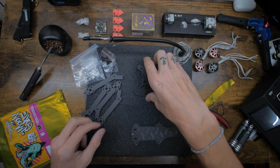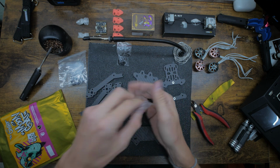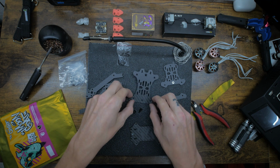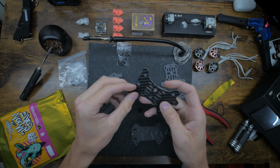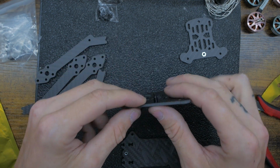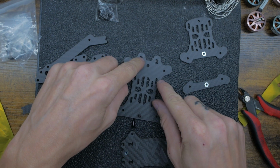Alright, so to start off, we're going to want to find these 2 bigger screws. They have like a deeper bevel in it. I don't know what to call it, but it's like a standoff built into it. So we're going to install that into this bottom plate, and you can see one side is concave, so of course it goes that way. This is going to be the back of the drone. The front right here is the camera plates.